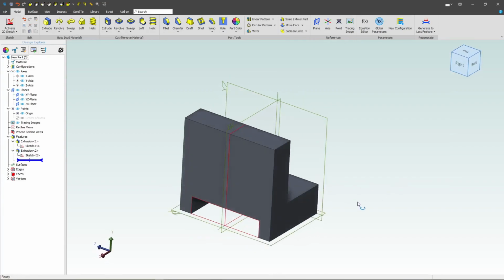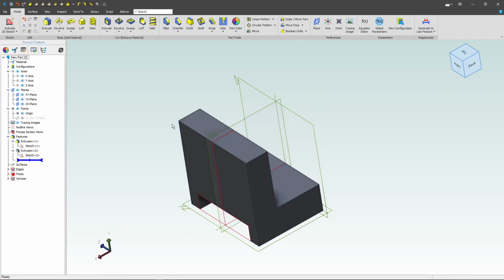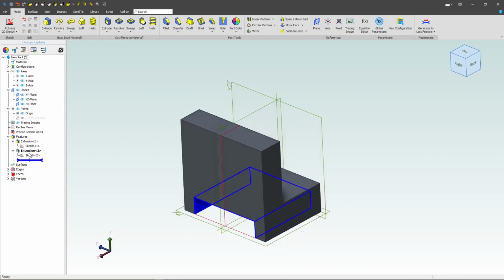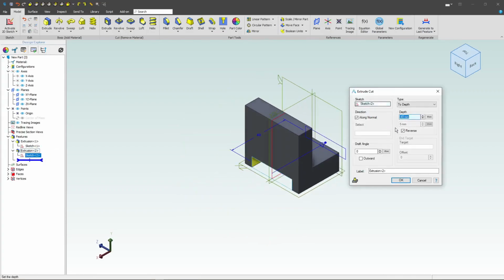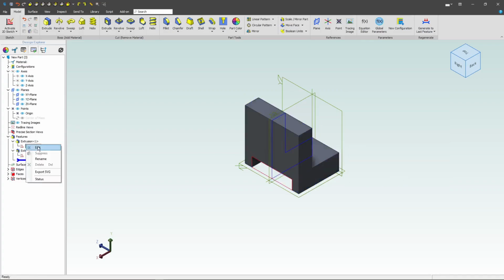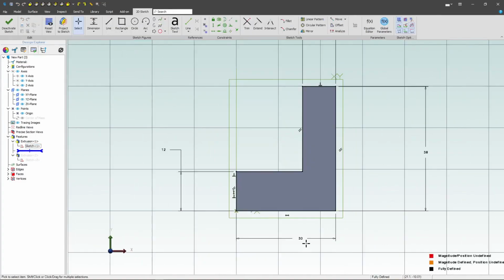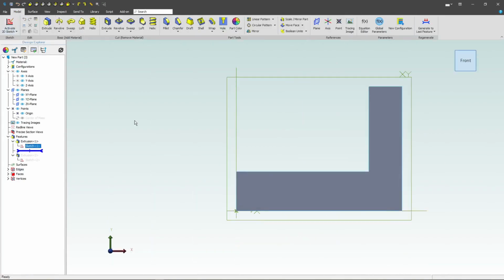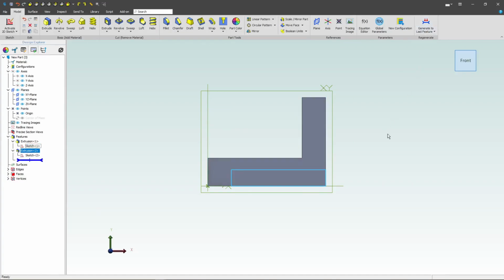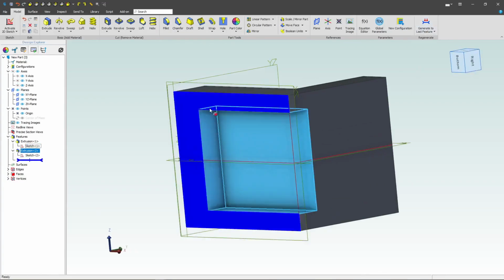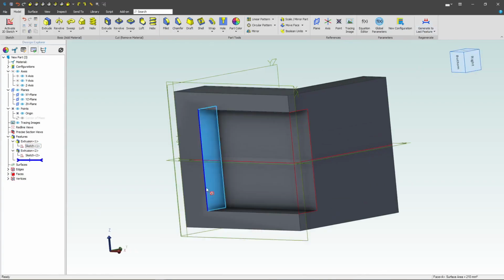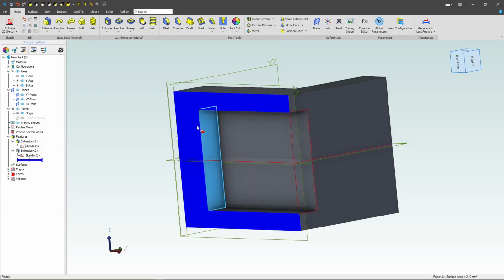So we've gone to a depth of 40 millimeters, and let's talk about what kind of design intents we'll have when we extrude. I can take this extrusion, we'll go edit, and since we're only going to a distance of 40, if I edit my sketch and change this to a distance of, say, 50, and deactivate, and generate to the last feature, you can see that as I update my part, I have this little stop here at the distance of 40, because that's the distance that we extrude cut.